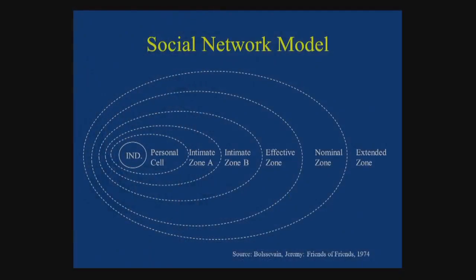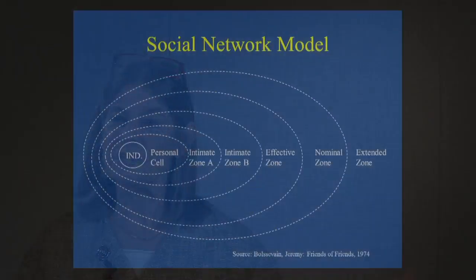You wouldn't say they're friends, but they're people who help you get things done. And then in this nominal zone are people who you know, like maybe you know their name, but you don't know them well. But you may know them because they live in your village, or they live in your neighborhood, or they live in your apartment building. And you know that you could ask them for a cup of sugar, but you couldn't ask them for a lot of money. You know that you could ask them to do a favor, but not a big favor.